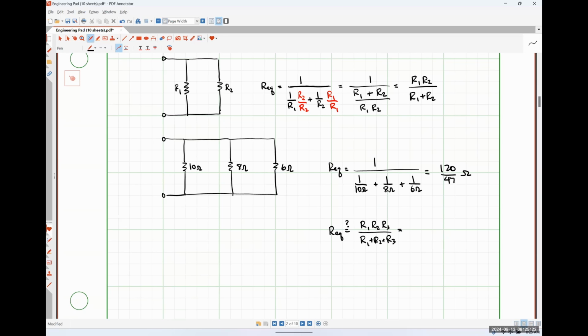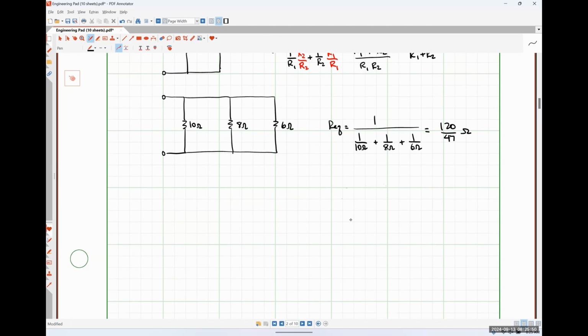Okay. What we can do instead is the long thing that you said, which is nothing wrong with it, but I'm lazy, so I'm not going to do it. We can just lump two of these resistors together, and it literally doesn't matter which two, to find the equivalent resistance, and then use the two resistor equation to bring in the third one, and we will get the same result. So if we replace the 10 ohm resistor and the 8 ohm resistor with a single equivalent resistance, what would we get?